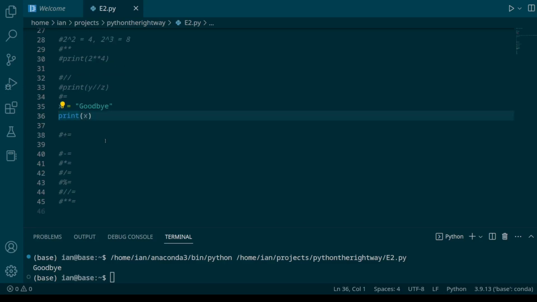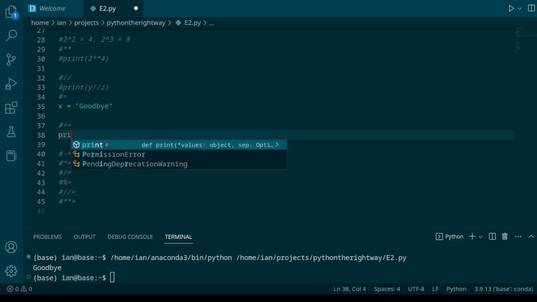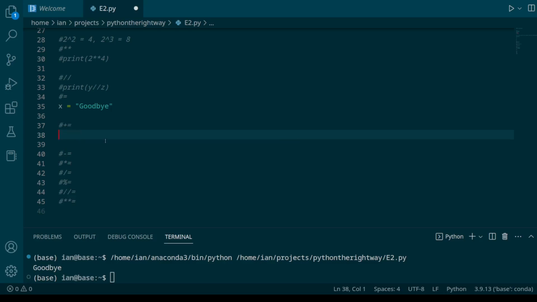So after that, we can talk about these operators. So plus equals. What these operators do is they basically give us a shorthand. So let's say that we have z, which is equal to whatever, and we want to change it relative to itself.